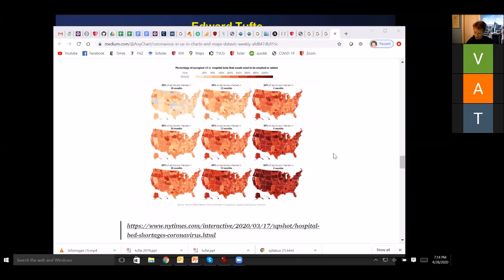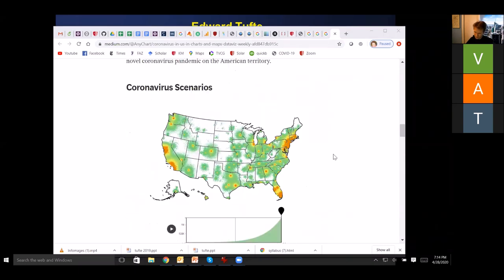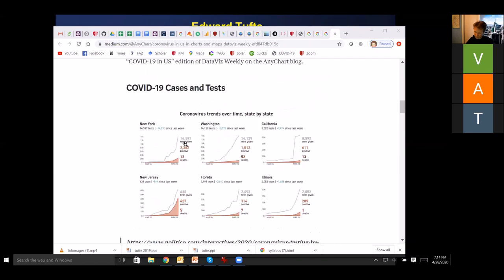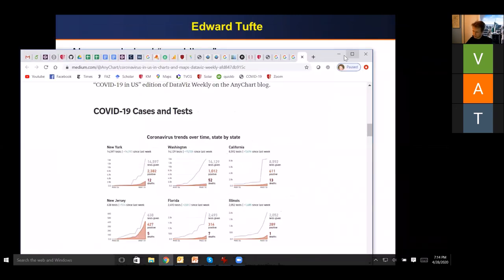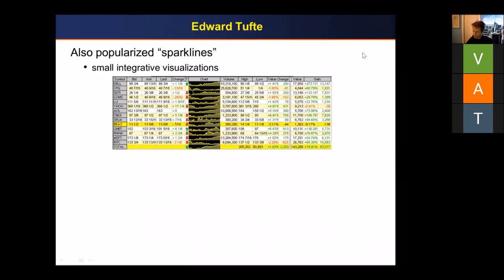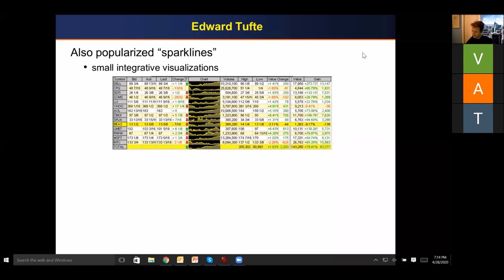There's a small multiple chart with different maps. These are different trends over time. New York, Washington, California. You can appreciate the different curves they make side by side, and you can put more information on it. It's pretty nice. So now let's talk about, okay, right click. Anyway, I'll learn from this.